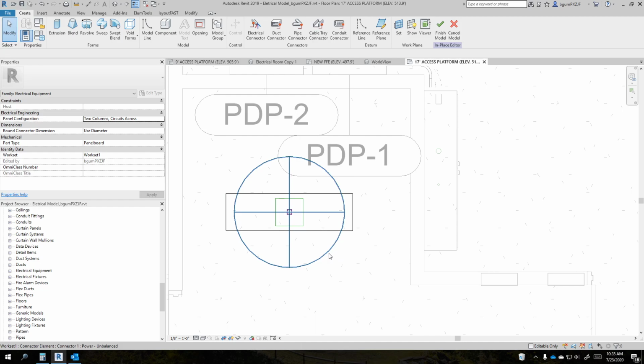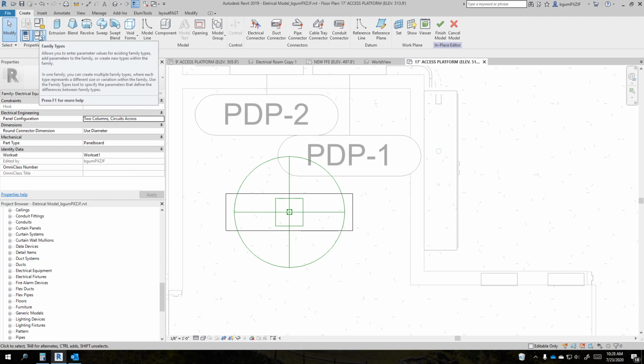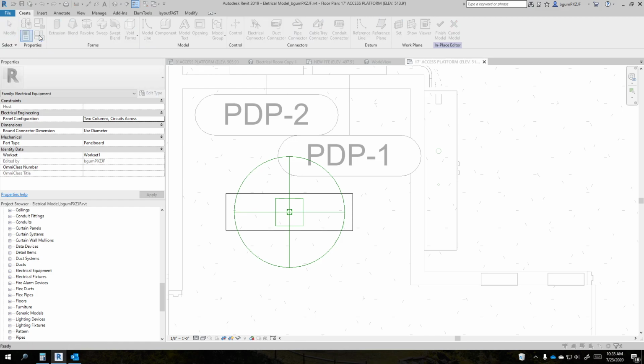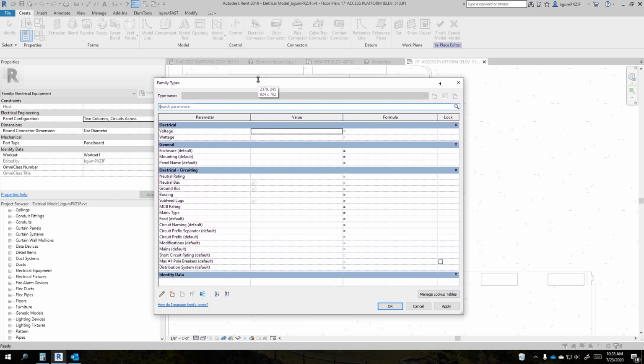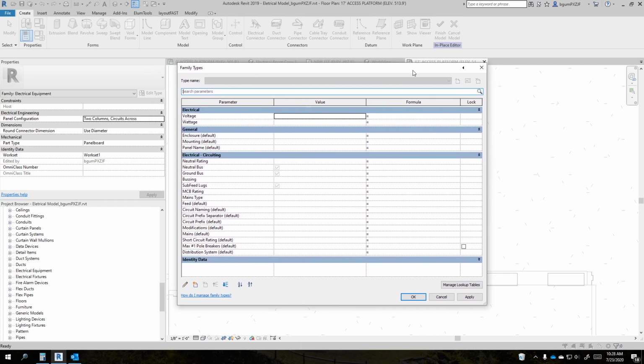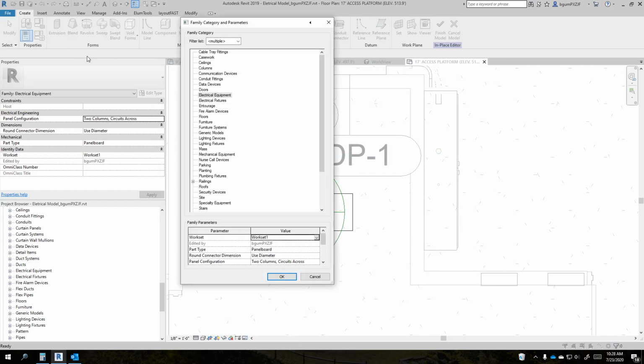And now comes the part where you need to pay attention. So this whole thing is a family type, and right here we can edit the family types of this object, this family that we are creating. Again, this is a model in place, and we're not using the actual family editor like you typically would, but for all intents and purposes, this will be similar. Now notice when I click on this, these are the default things that come in with an electrical equipment type. Earlier you saw that we selected this as electrical equipment.